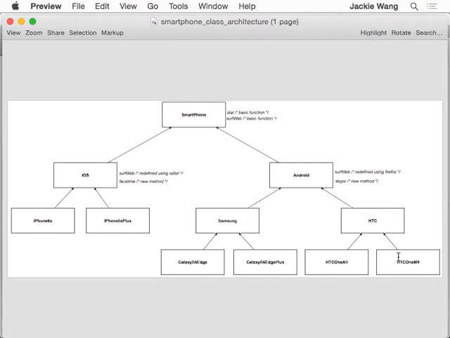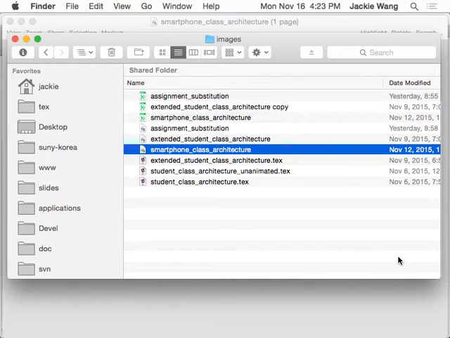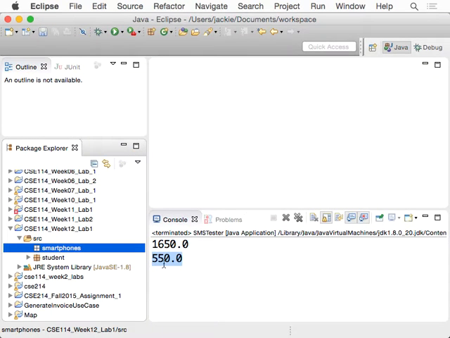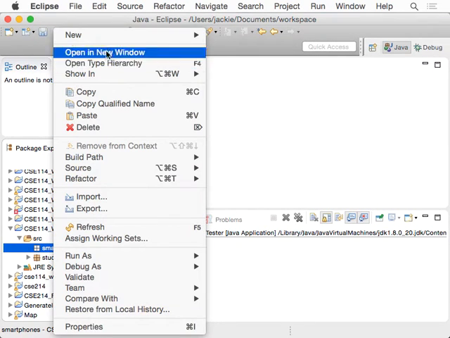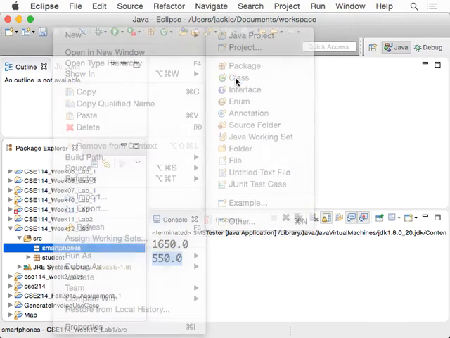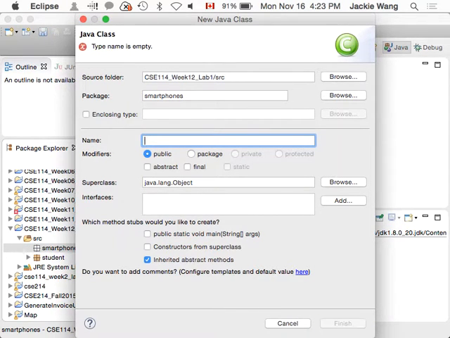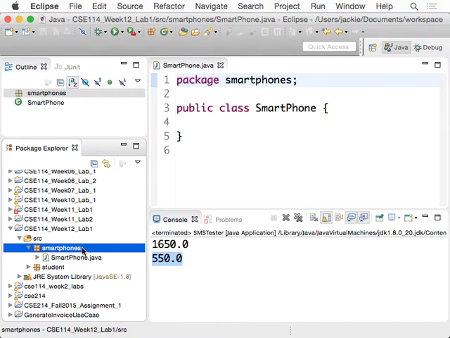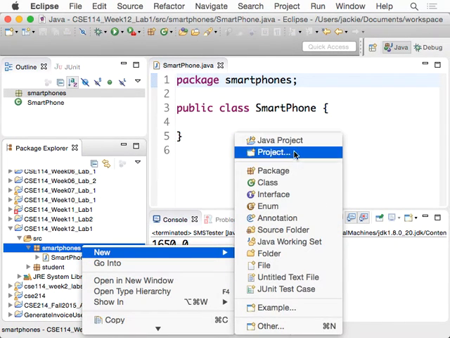Okay, got 11 classes, and then I'll also do that quickly myself. Okay, so let me do it quickly myself. Bear with me for a few minutes, maybe. Smartphone, and I have iOS.